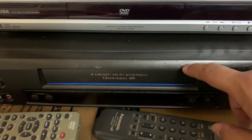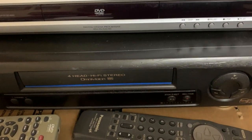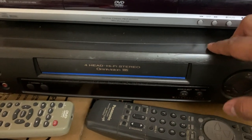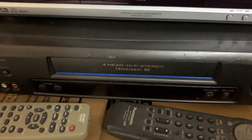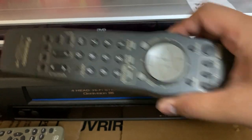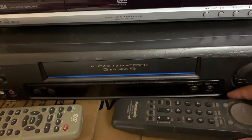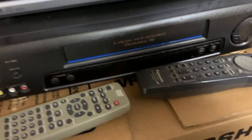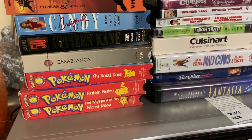I also got a Toshiba DVD player in decent shape, and a VCR that still works — I plugged it in and it did its thing. There are some scratches on the front but I'll clean it up. When I sell VCRs I usually include a blank VHS and the audio/video cables to add perceived value. This one also came with the instruction manual and the remote, which is always a huge plus — having the remote with a VHS unit makes it worth significantly more. The DVD player also had its remote included. I got all of this for seven dollars.